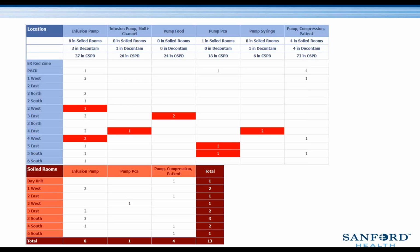Our future, our ideal state, would really be to have access to a data store, if you will, to allow us to do predictive analysis that would really drive supply chain's workflow. So not necessarily using the PAR dashboard and being reactive, though it is very, very helpful. Data that we could trend over time would really help us to adjust our PAR levels and really know exactly what to bring, where to bring it, and be as lean as we can be. So that really is our future and ideal state and the next steps that we're taking with our system.